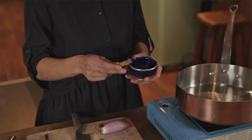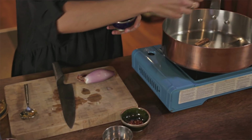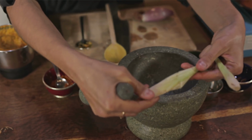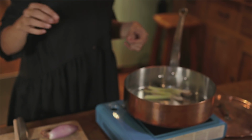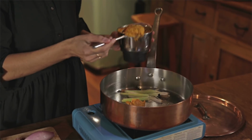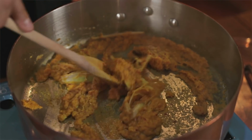Before we add the paste, we're going to slightly toast our cinnamon stick and a couple of star anise. It's absolutely gorgeous, and it's got a slightly aniseedy flavour to it. And here I've got some lemongrass. And as you can see already, it's gone quite glossy, where you're breaking it down and bruising it. So we'll add that to the pan, give that a little fry. And then what we're going to do now is add our base, our delicious paste. So we're going to leave this for about 10 minutes to get rid of the liquid and cook all the veg in there before we add our meat.